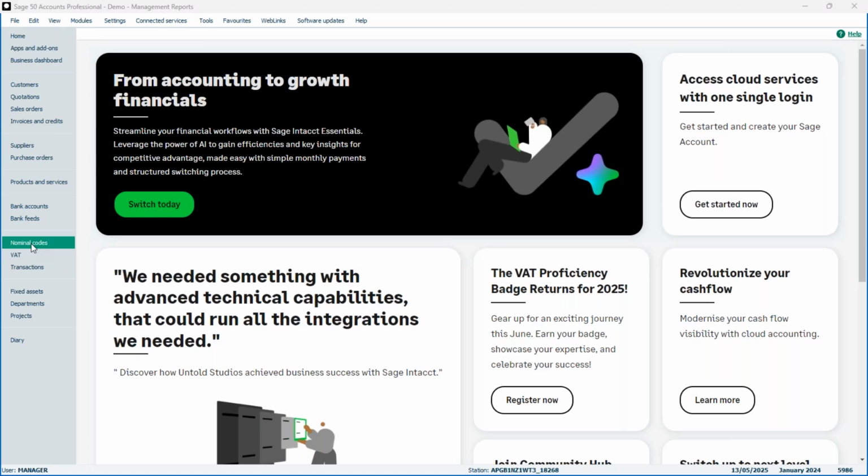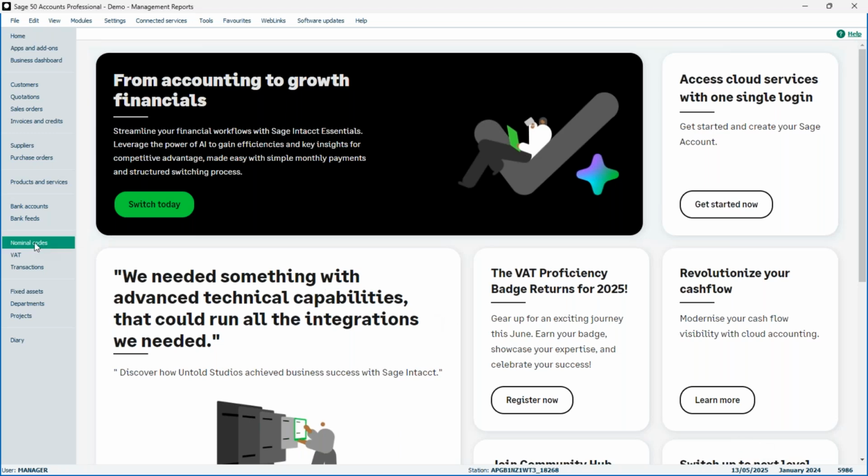Right, so to access your standard nominal reports or your standard management reports for your current financial year. As you can see on the status bar, bottom right hand corner, my financial year starts January 2024. So I haven't run the year end for that financial year just yet. We'll be running that a little bit later on in the webinar.